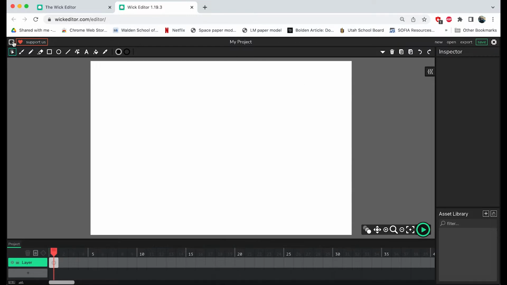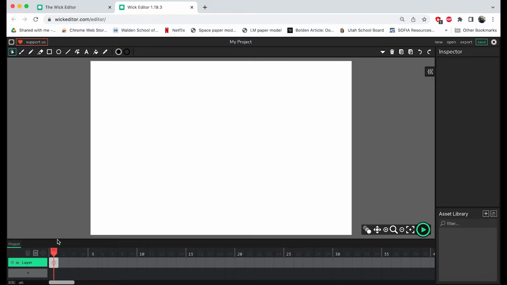Up here in the upper left-hand corner, you see the basic drawing tools. The Object Selection tool, Paintbrush, Pencil, Eraser, Square and Circle Object tool, the Line tool. This is a Path Cursor, Text tool, Fill tool, Eyedropper, and then here's your color swatches for picking different colors.